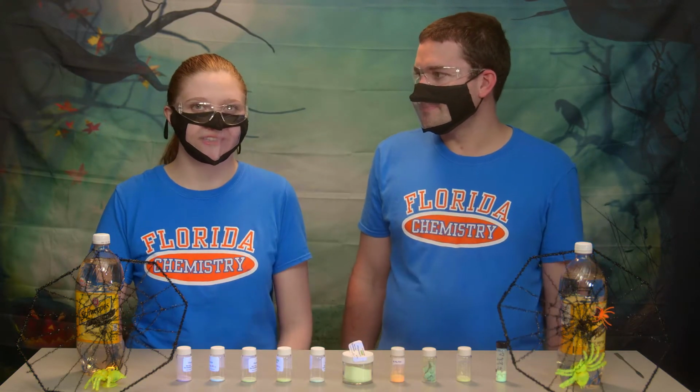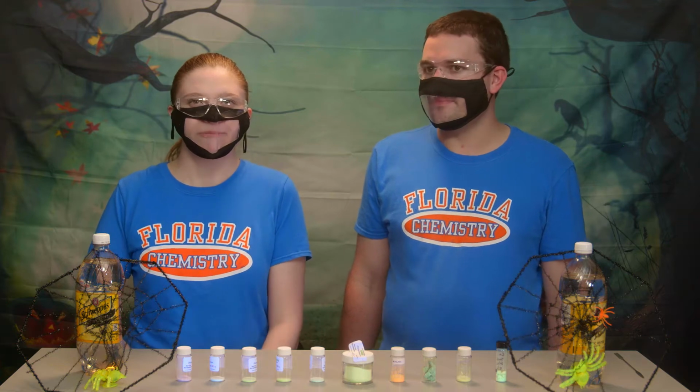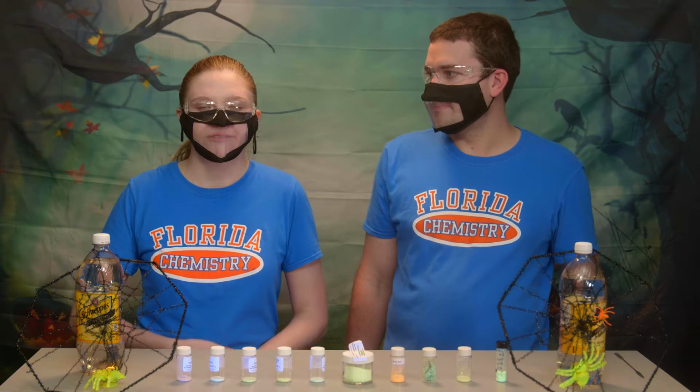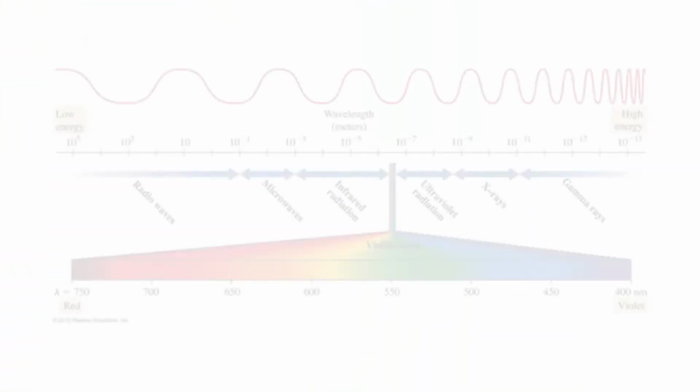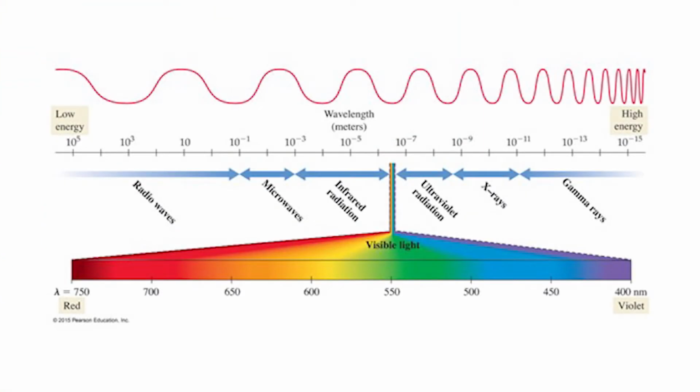Fluorescence is a type of light, and light is a kind of energy. And you know this because you've seen plants perform photosynthesis, so they get all of their energy from the sun. Now, Chris, what else do you know about light? Well, there's a lot to it. Light, as you mentioned, is a form of energy, and light travels in packets called photons. Photons can be described by their size, so we use the term wavelength, and they can also be described by the amount of energy they have.